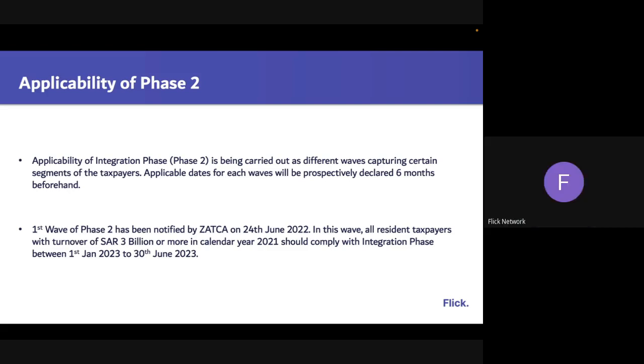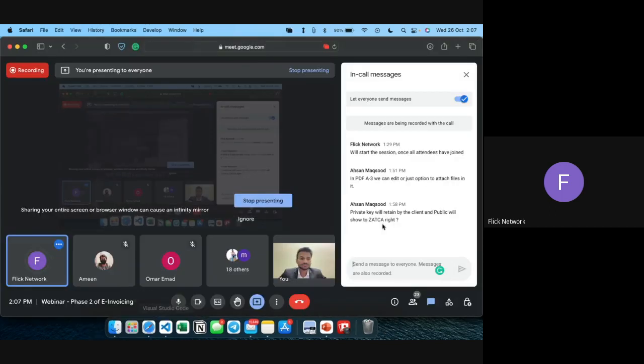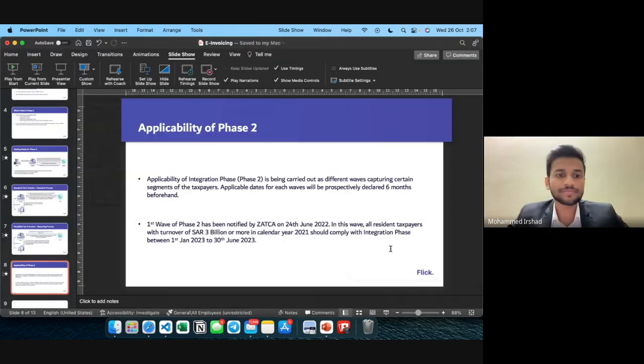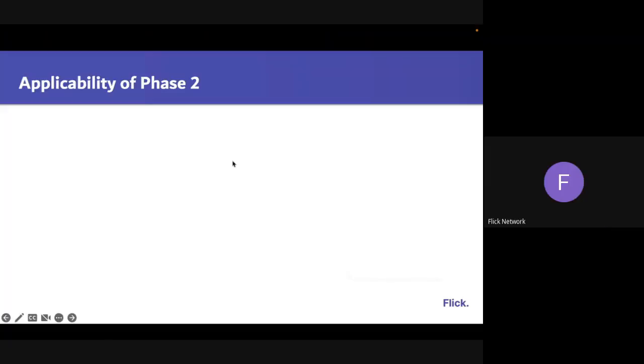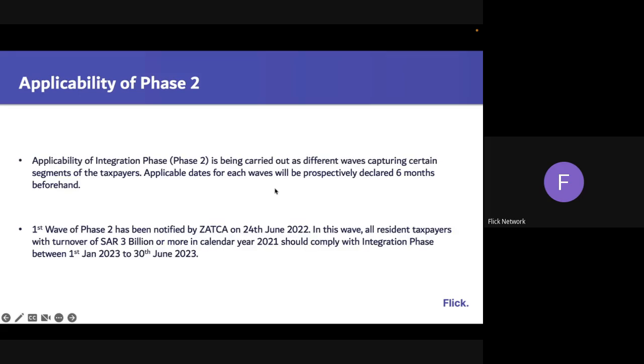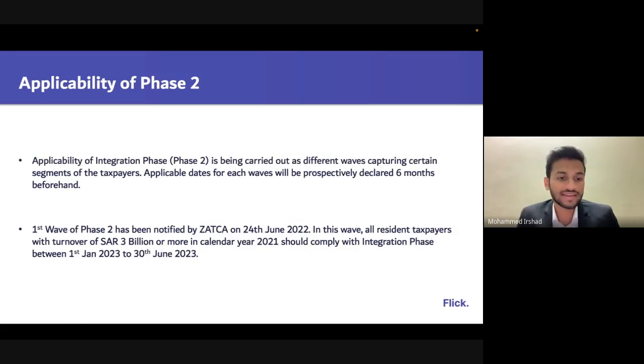Regarding the second wave, whether the government has made any notification? No, as of now, ZATCA has not made any notification for the second wave for people with turnover below 3 billion riyals.